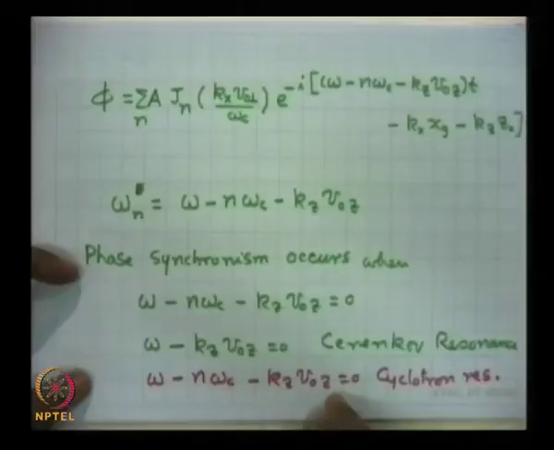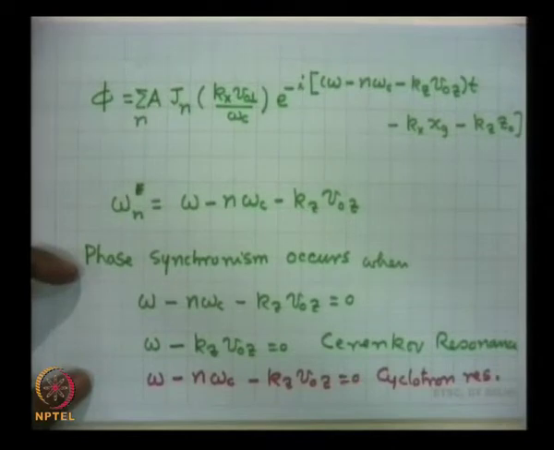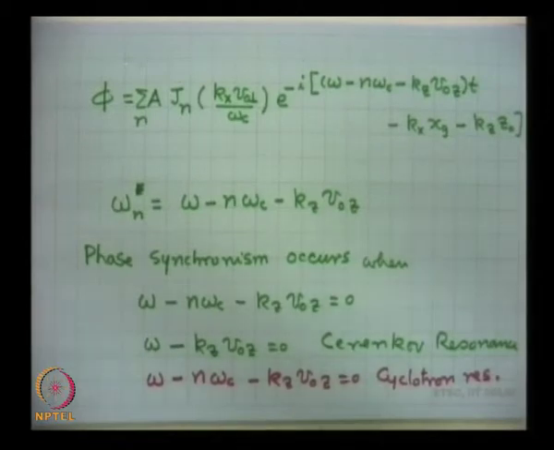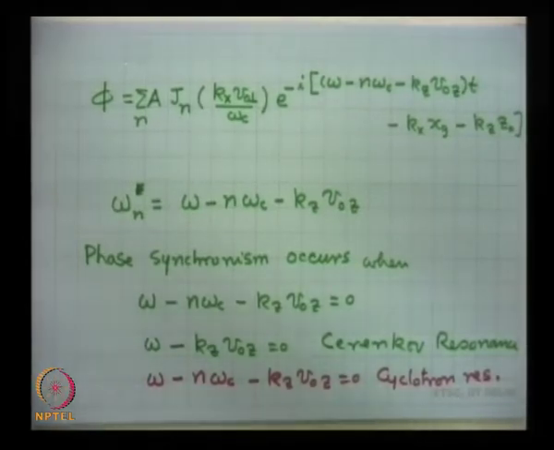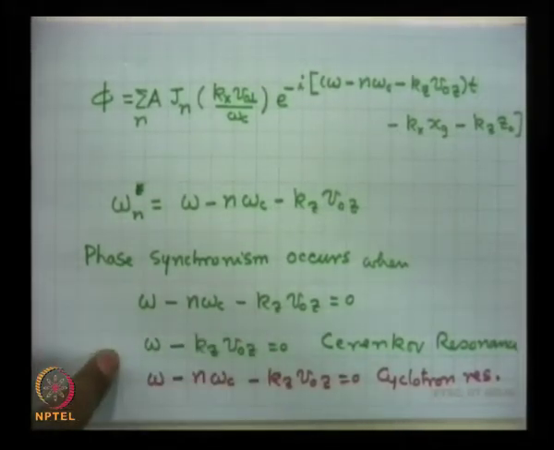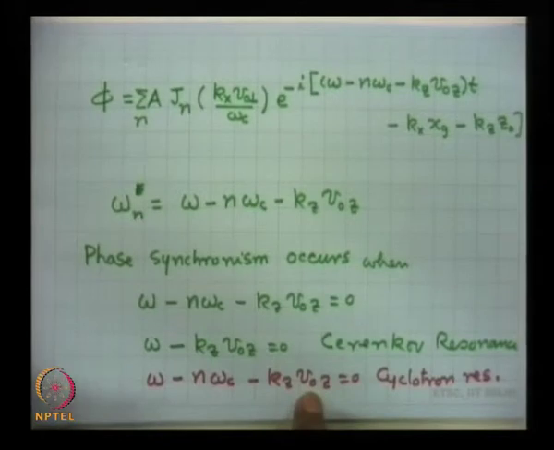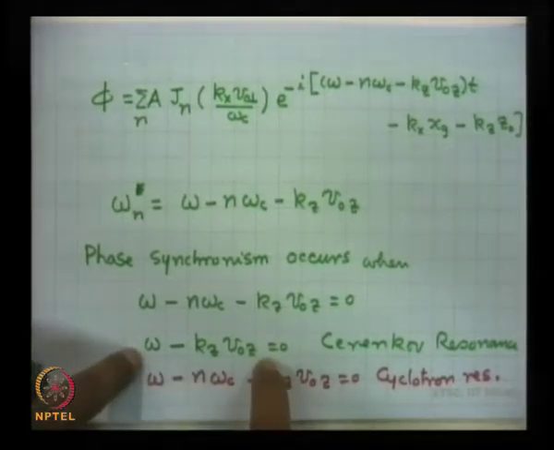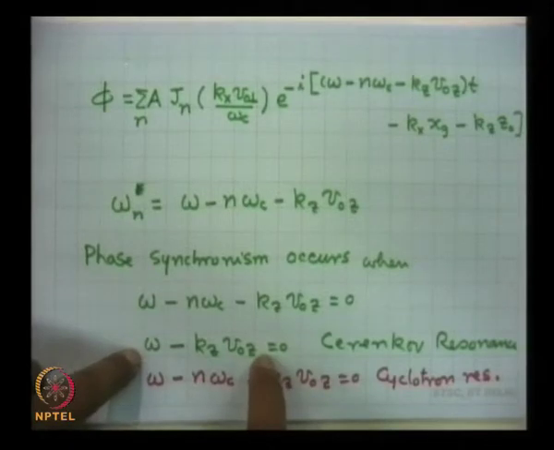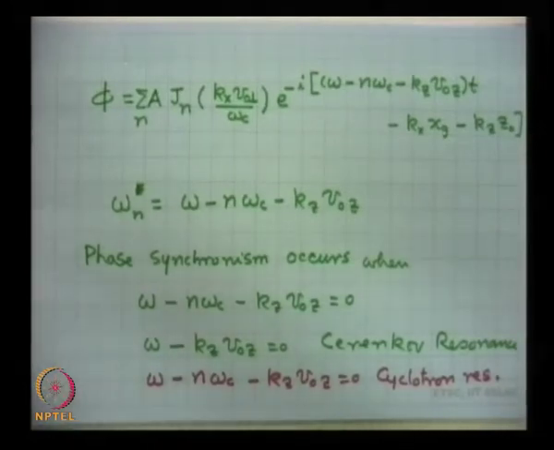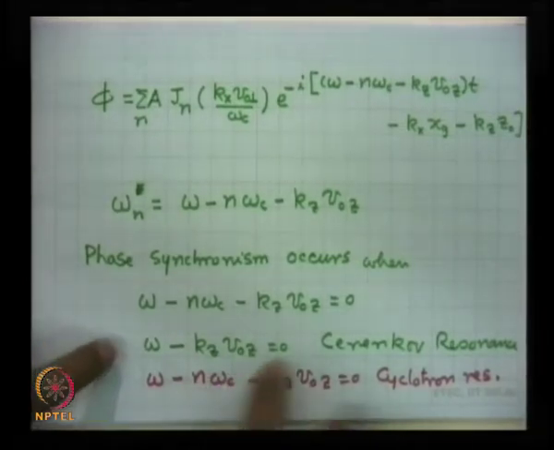So, this is an important thing that we should keep in our head, that if you want to drive current, then you want the energy to be deposited into only electrons, and hence this kind of condition should be satisfied on electrons, because this condition will be satisfied with electrons of lower velocity. This will be satisfied on electrons of larger velocity. So, this is a more preferred condition. However, people have employed this condition as well. So, depending on at what value of kz the wave is launched, the interesting thing is that you can preferentially deposit your energy only on those electrons for which this condition is satisfied.